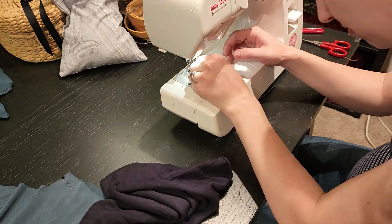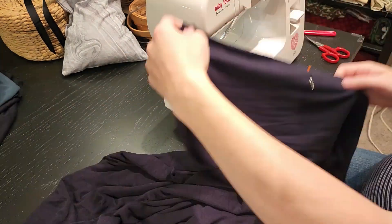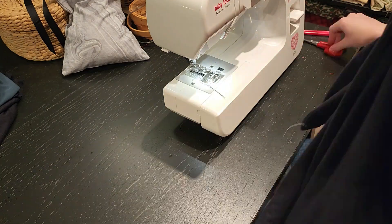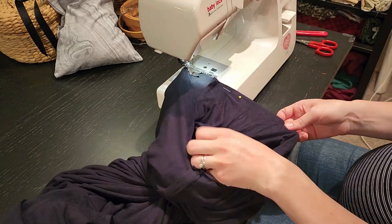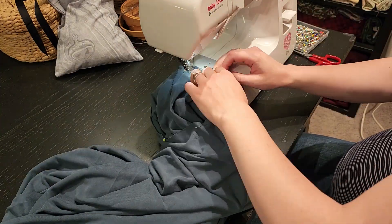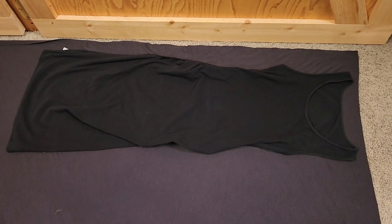Super simple — just connecting the sides. This fabric is super stretchy, so I didn't need any openings or anything, no buttons or zippers. And then I just took the sides of the skirt — the opening there — and connected those right sides together. Then it was just a matter of taking the top of the dress and putting it right sides together with the top of the skirt, connecting those, and those dresses were pretty much done. Not showing you the boring stuff with finishing edges, but that's the gist of how I made those dresses.